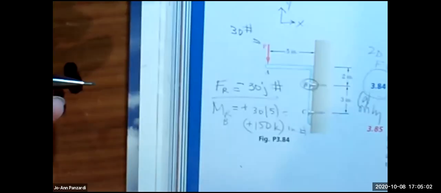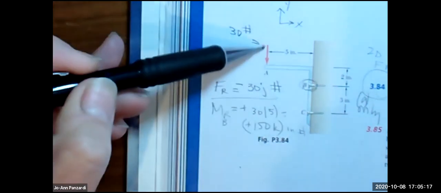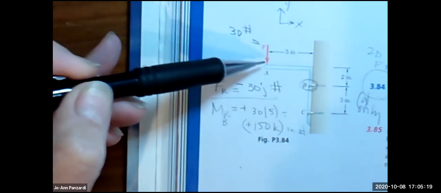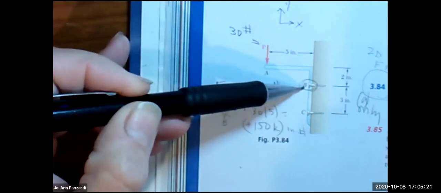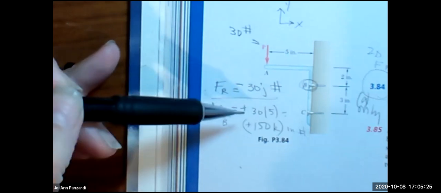Say that again, please. There's a force at B. There is no force at B on this body yet. Let me just finish it, Jason, okay? Just hang with me. So there's one force here. In order to find the moment about B, it's going to be P times 5, and it's a positive moment.